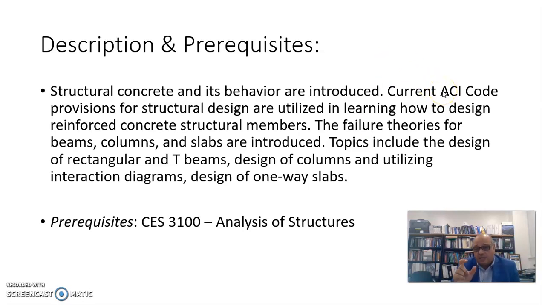The equations of the ACI are listed in the textbook, and I advise you to read that textbook. It's very nice and easy to read. You will be able to design reinforced concrete structure members, and you're going to be able to identify failure modes. So what is the failure mode for this beam, what is the failure mode for the slabs, what's the failure mode for the columns as well.